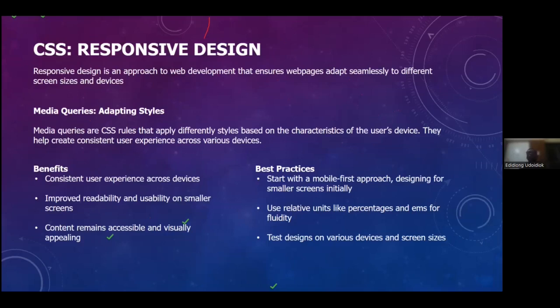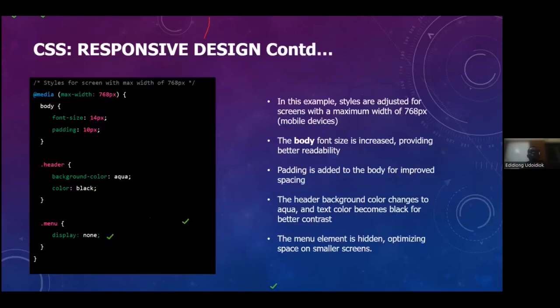Then you have relative units. Now you see me using PX. PX is not user friendly when it comes to responsive design. You use what? Percentage. We have percentage, we have EMs, and we have REM. We have so many of them. So PX, that is the pixels, is not really friendly, but it doesn't mean that you cannot use them. You can use them, also, if you are very good at making responsive designs. Then, always test your work on different devices before you say you are done with it.